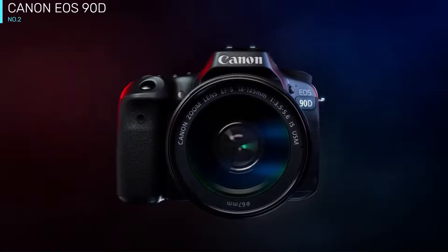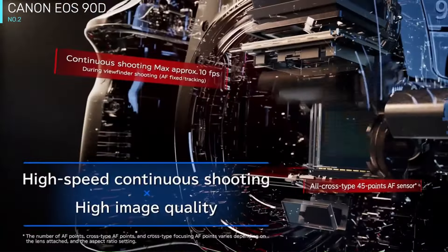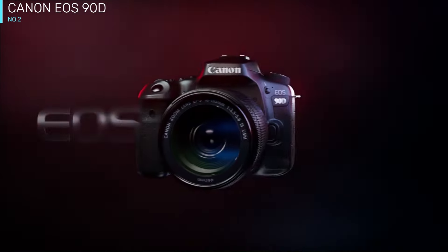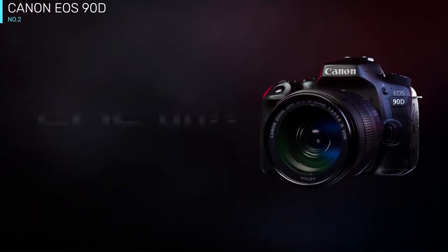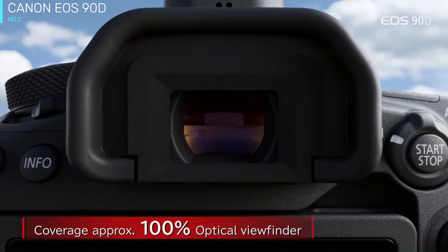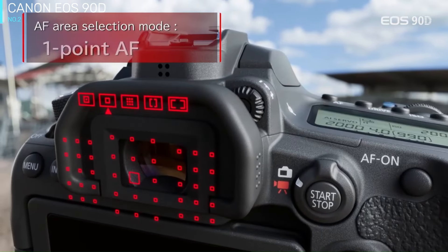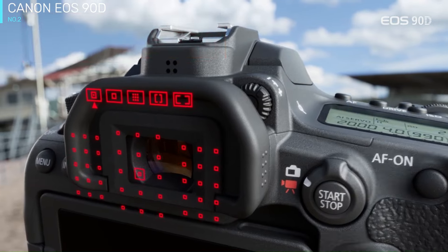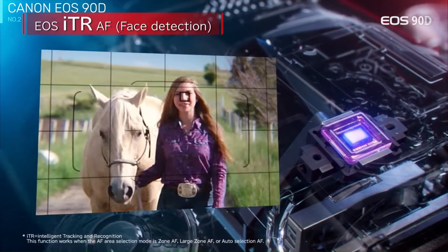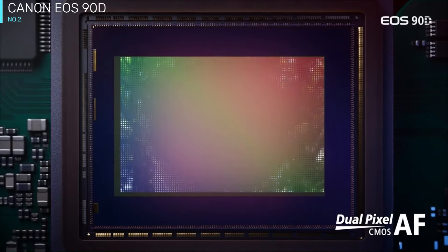Number 2: Canon EOS 90D. If you still prefer DSLRs to mirrorless cameras, there's a lot to like about the Canon EOS 90D — it's a feature-packed DSLR with a high-resolution sensor and speedy, smooth performance. Its deeper grip, another benefit over mirrorless rivals, makes it comfortable to use for long periods, while the impressive battery life is a boon too. For those who already have Canon glass or are unwilling to make the move to mirrorless, this camera is a formidable all-round option. When it comes to focus points, the camera shares the ATD 45-point cross-type AF system. However, a new 220,000-pixel RGB plus IR metering sensor adds face detection when using the camera's viewfinder and can be called upon for both stills and video.